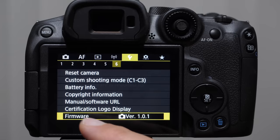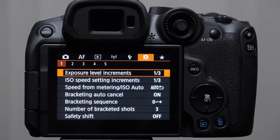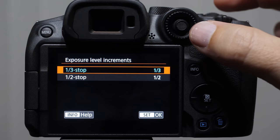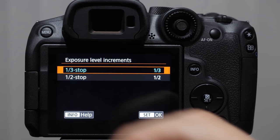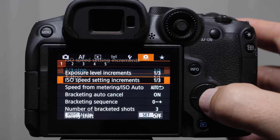The orange tab is mostly highly detailed customization settings. The vast majority of these I leave on default. I will point out what these mean so you know what they are and you can change them if you want to. Exposure level increments in 1/3 stops. Every time we rotate the primary or the secondary selectors, we get this little notch. That notch is a 1/3 stop increment. If you wanted it to be 1/2 stop increment, you would select the second option. And it's the same idea with ISO. Do you want to change in 1/3 increments or in 1-stop increments?